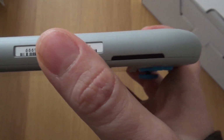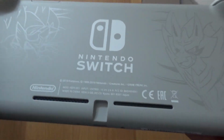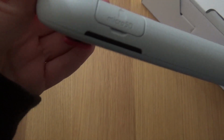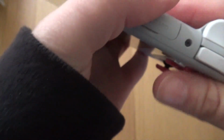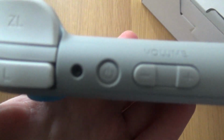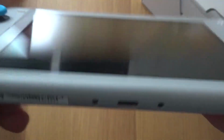And then got your serial code. But there is no dock. Obviously no dock, but there's no stand is what I was meant to say. Usually you lift this out and the micro SD goes underneath, but that is where they go on the Switch Lite. I just realized I'm putting my fingers all over the screen. And on the top, we have game card and a headphone jack and air vent, which is very, very important. And your power switch and your volume and screw holes, and obviously you got your shoulder buttons intact there.